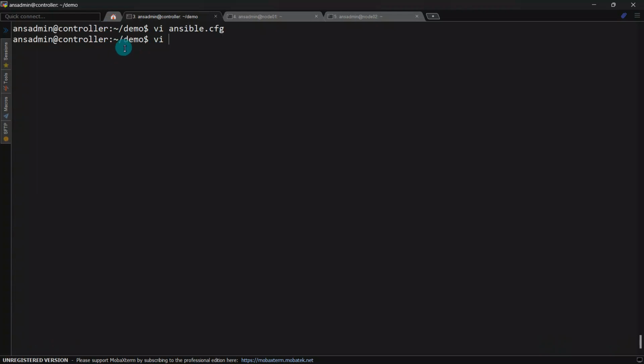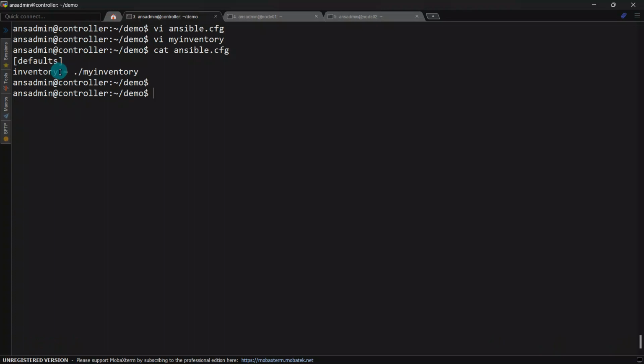Let me create this file, in which I have node 01 to manage and node 02 to manage. So these are the two nodes I need to manage. In Ansible CFG, I have written what the location of the inventory file is. So this is the inventory file location in which I have added these two node details, so that my controller will know that these are the two nodes on which I need to execute my Ansible commands.